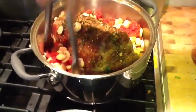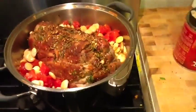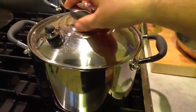There's going to be lots of flavor coming out of the pork that's going to go into those beans, and the acidity from the tomato and the wine is going to help break down the fibers in the shoulder. It is a tough meat. Now we're going to braise this on top of the stove. So I have this on a medium-high heat.